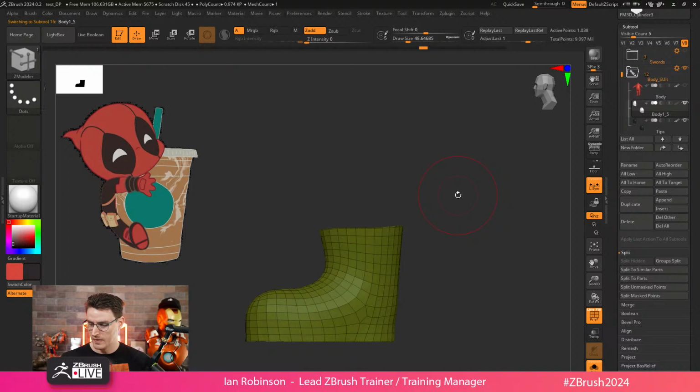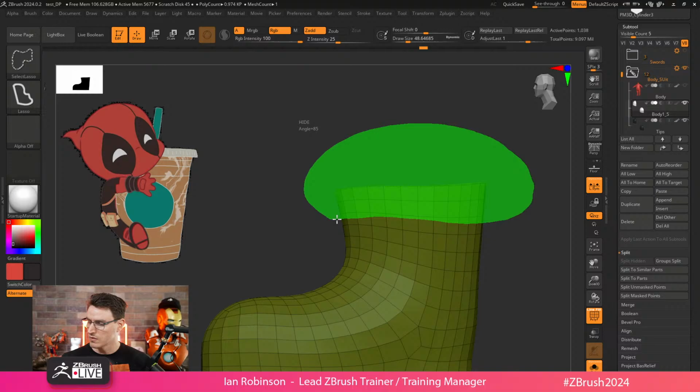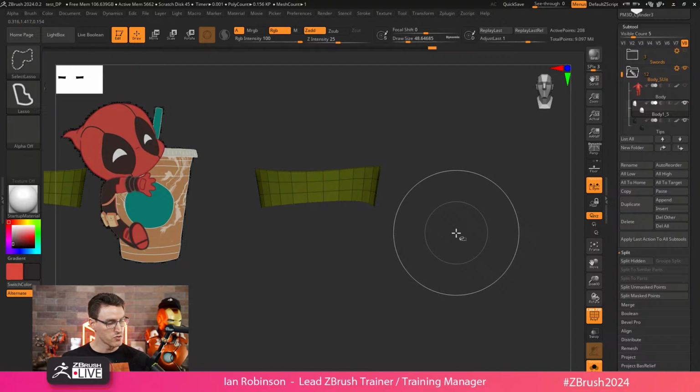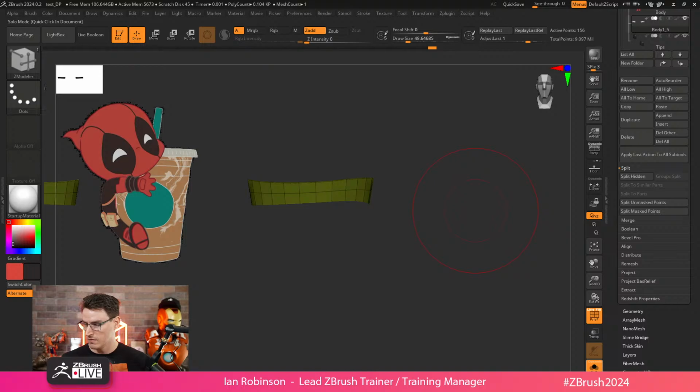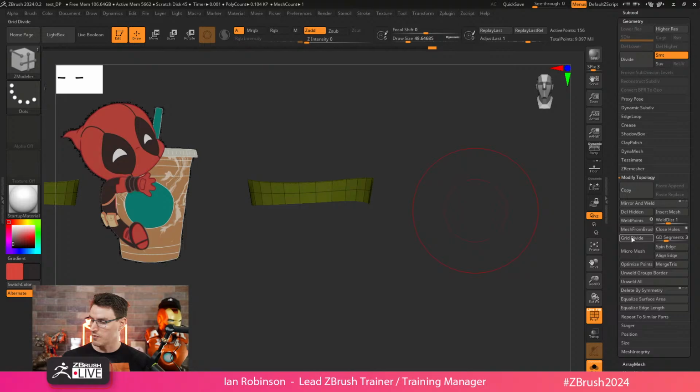And then here, what we're going to do is we're going to go ahead and grab these loops. Say something like that. Control Shift X will actually expand that. Control Shift S will do that. And then we can go ahead and say delete hidden. Yep, we can go ahead and say delete hidden at this point. So you're just building off of your original shape, which is such a great way to work.